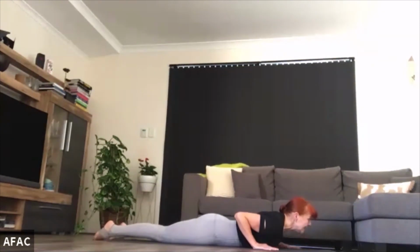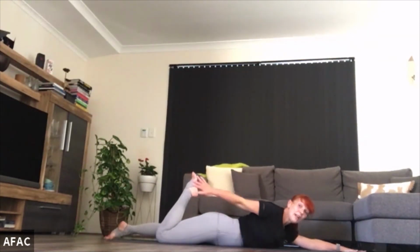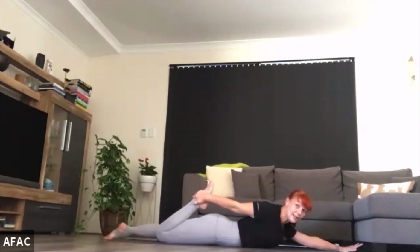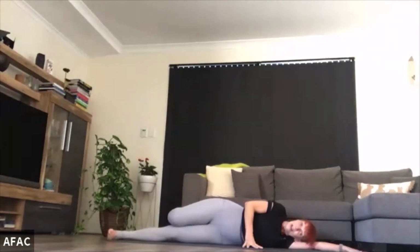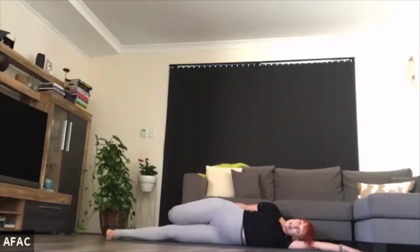We're going to extend our right arm, bend our left knee, and think back to what we did, the dancer's pose, and that's why we did the dancer's pose today. It's essentially doing bow pose but standing. So the hips don't open, but we can definitely roll on our side. So if you're struggling, you can lie on your side and do it here. Okay, it's a little bit easier. So it's a nice option to have.